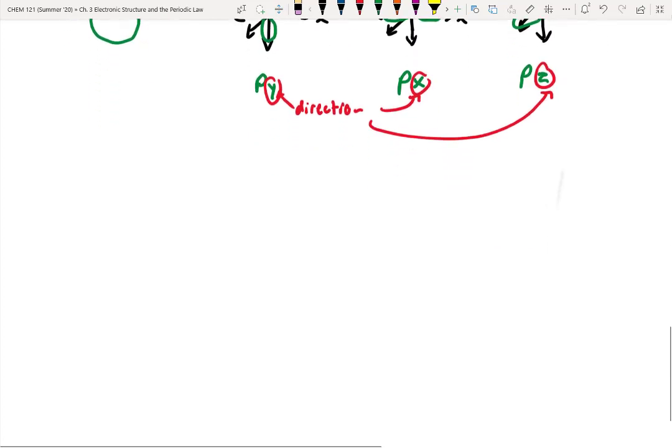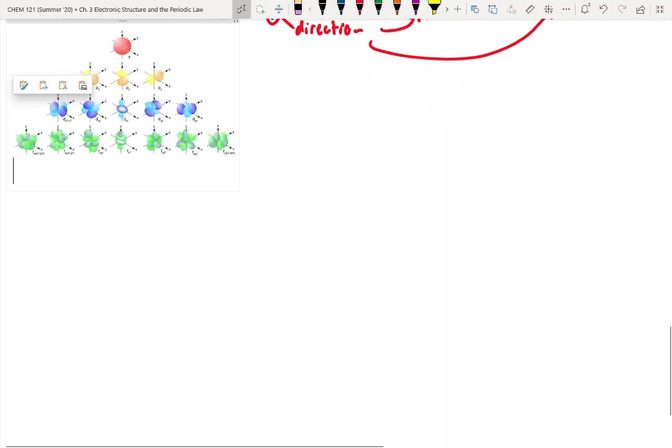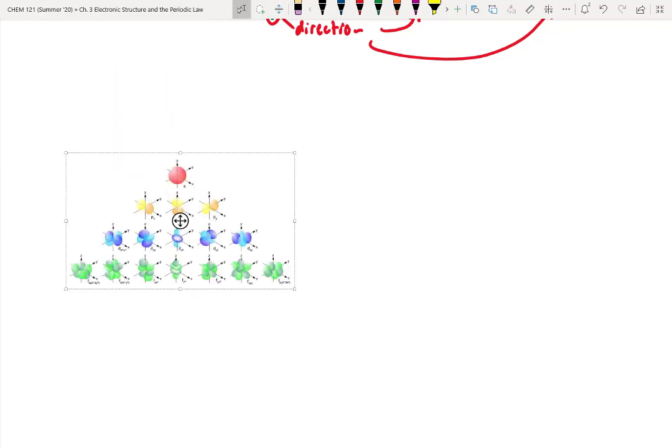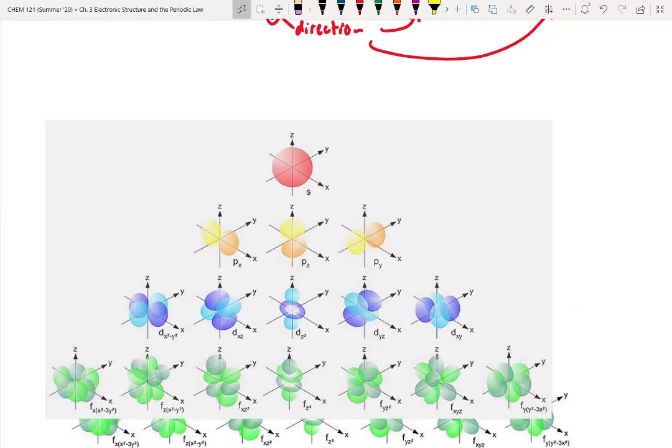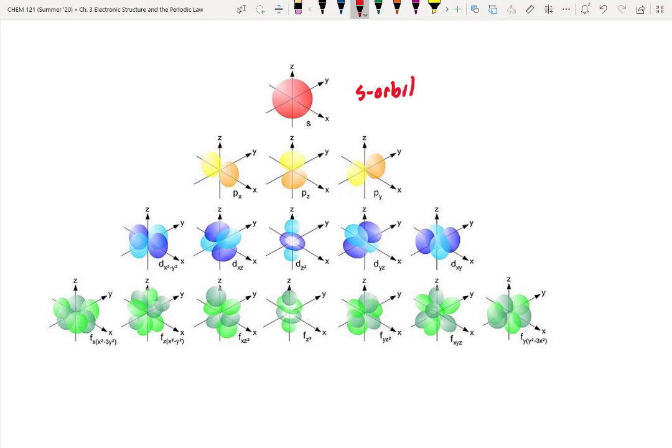All right, now what I want to do is kind of take this one step further. And I'm not the best artist, so I'm going to cheat and pull up this picture from Wikipedia to show all of our different orbitals that we could run into in this orbital world. So up here, we've got our s orbital. And like I said, the s orbital is nice and simple. It's just a sphere. And then the p orbital we just did down here. And p orbitals, like I said, have directionality. It could be either px, pz, or py, depending on which angle or direction they're pointed in.